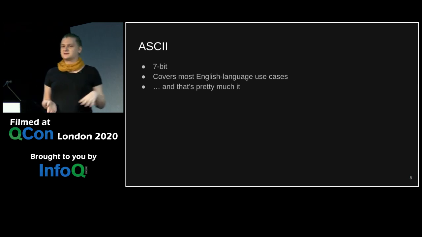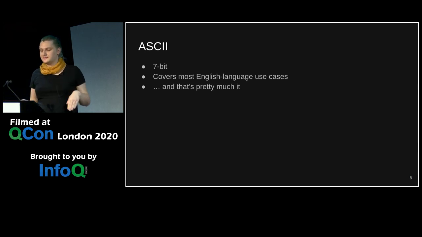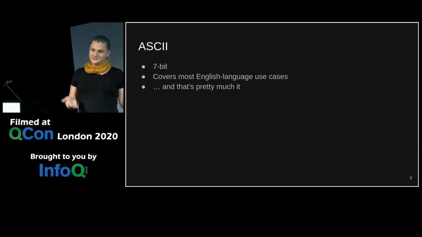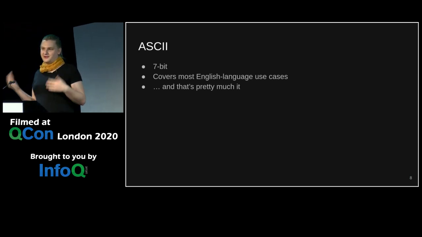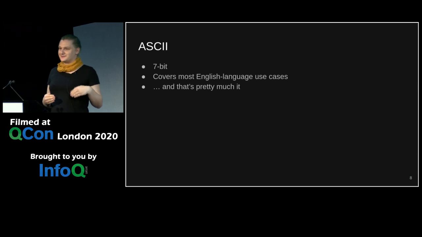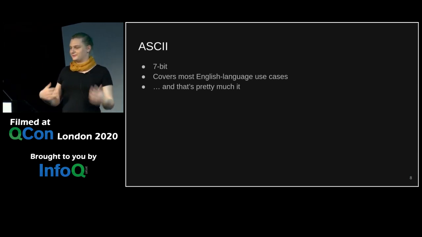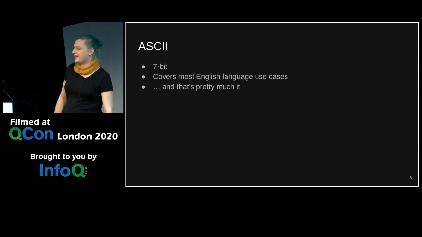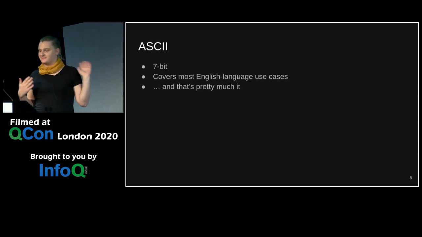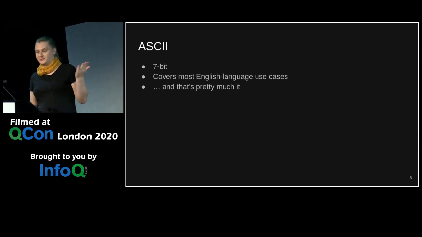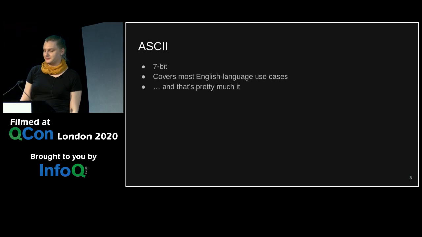As a side note, there are other character encodings that historically were competing with ASCII. For example, there's EBCDIC, which is basically only used on IBM mainframes these days. I was thinking that for April Fools this year, I might want to open a PR against Node that has support for that character encoding, because again, it only supports IBM mainframes. It's not really in use since the 70s, I guess. And well, reality is stranger than fiction. Now we actually do have an EBCDIC encoder in the Node source tree anyway, because we support, or are starting to support, one of these weird IBM systems.